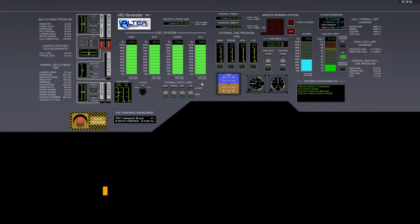I'm not sure how much fuel we're going to need, so I topped everything off. This is a flight that I have not actually tried, so I have no idea about the best way to do this. So, forewarning, this is probably going to be a lot of Buck Rogers flying. It makes me feel very dirty saying that, and I feel like I got to go take a shower now. It's not the way I like to fly, but honestly, I just don't know the best way to do this. Basically, I'm going to try and do a direct ascent. There's a lot of factors that I don't know. I don't know exact burn vectors. I don't know exact launch time.